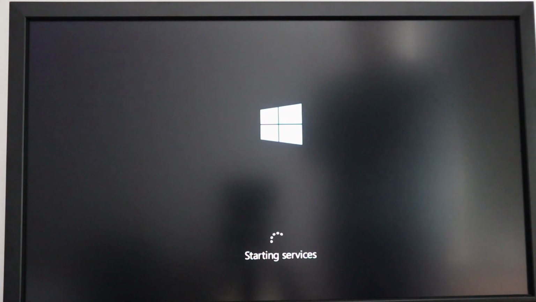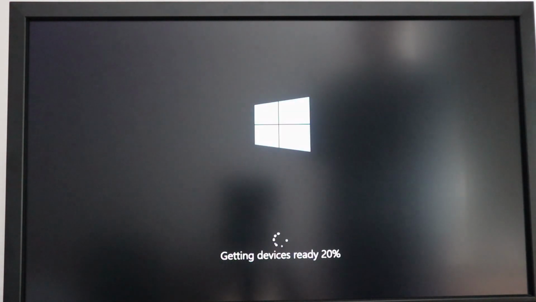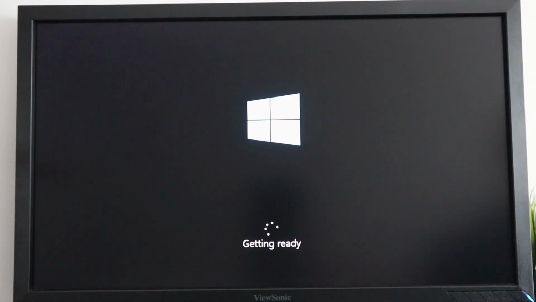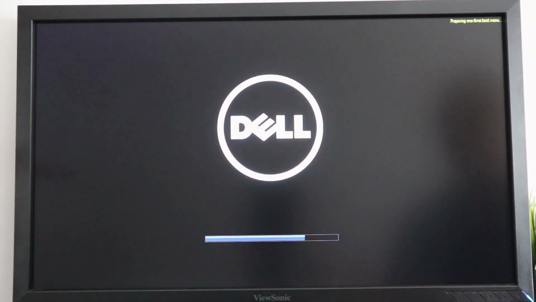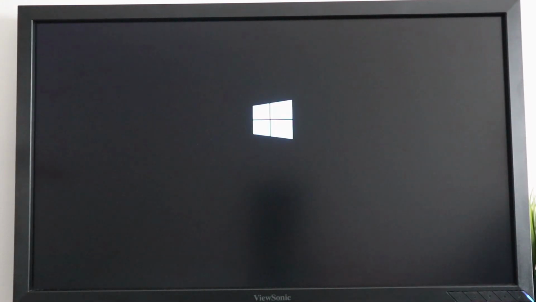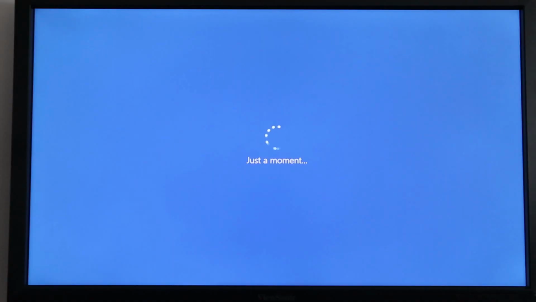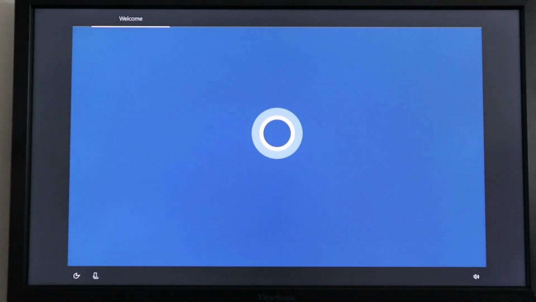So each time you put the USB key in a different laptop and you boot from it, it might take a little bit longer. But once it has set up all the devices, it will restart very quickly. Now the laptop may restart once or twice. Each time it restarts, you should press F12 or the key to enter into the boot options and select USB. Otherwise, the laptop will reboot from the hard disk.